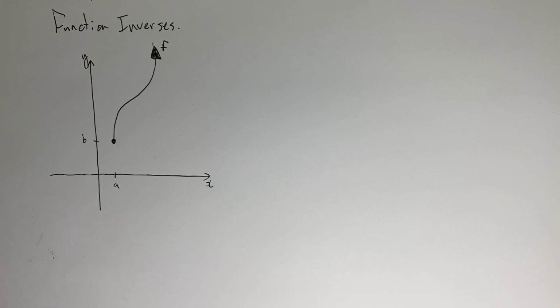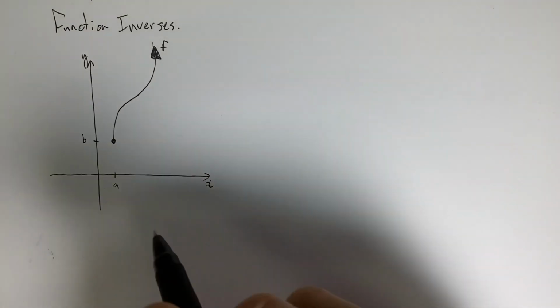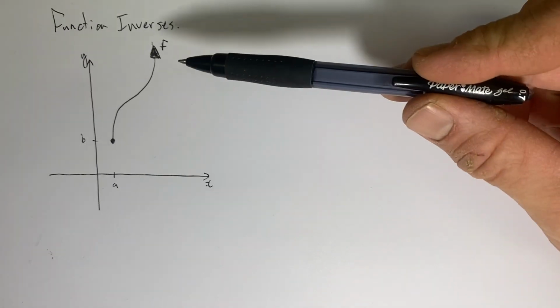Today we're going to be looking at function inverses. And actually we're going to take a look at what a function inverse will do, what it will look like on a graph, and how to find them algebraically. So we'll start with this graphical picture here of our function f.